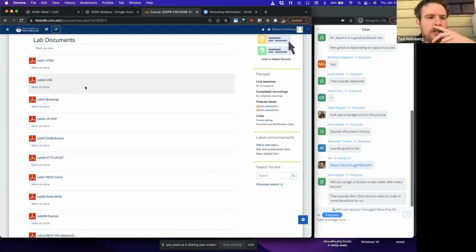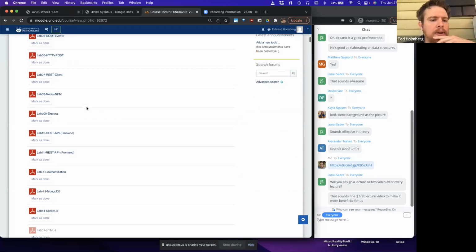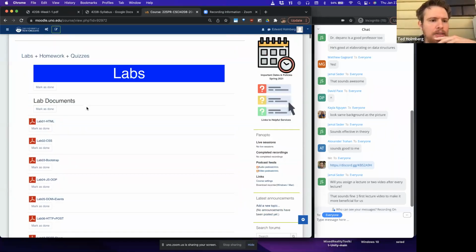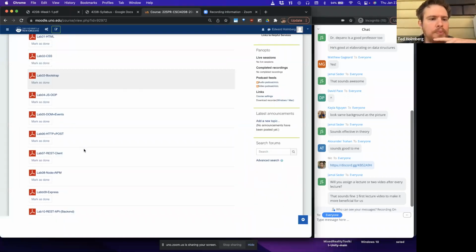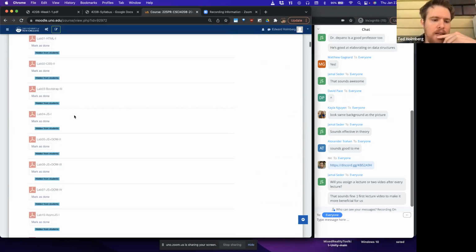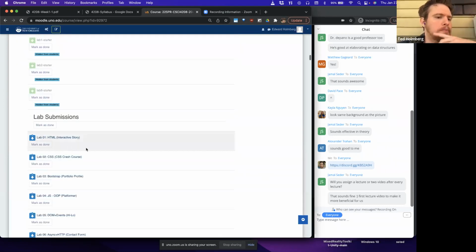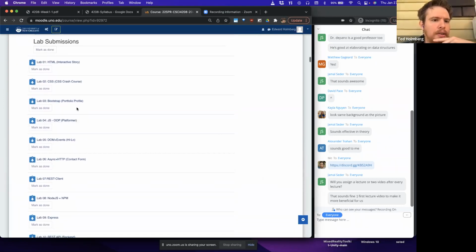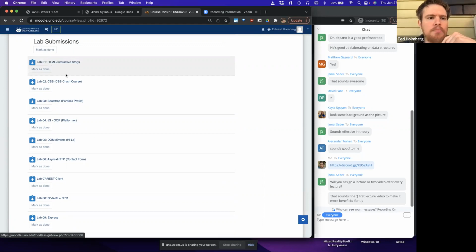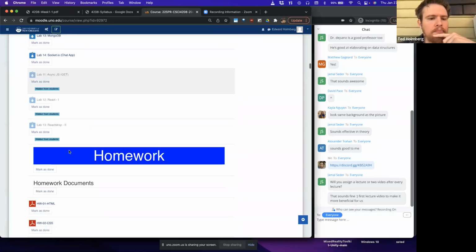But this way you won't have to do these labs in isolation of not having me there while they're being applied. So all of the lab documents, although, like I said, this first lab I'm doing a current rewrite on. So if you want to start working on labs, you could do that one, but it will be different than the one you'll actually want to submit. Any starter files I'll have in here, but also post my starter files on GitHub. And then you will submit all of your course material into Moodle so that I can apply grades, so that you can use the grade book inside of Moodle and see where your standings are at any given time.